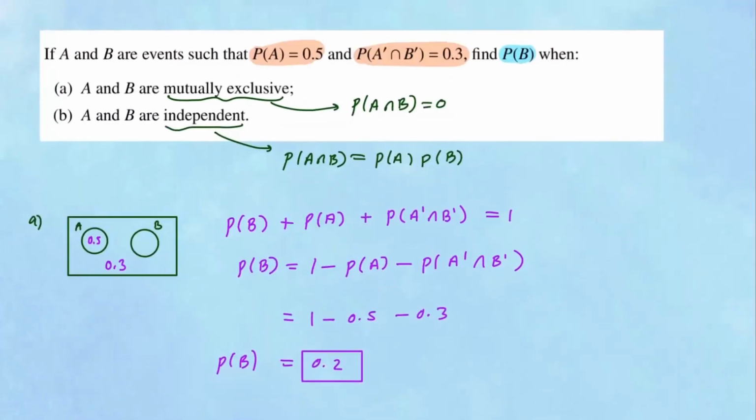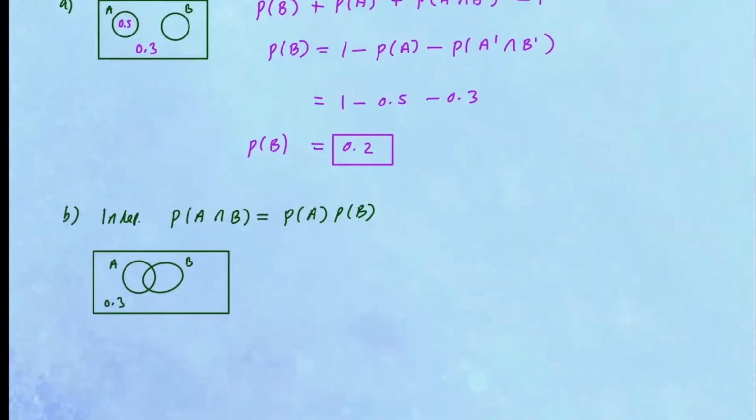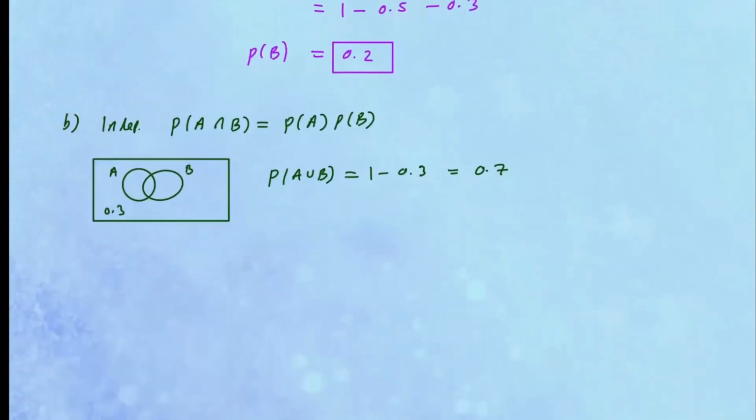That was given to us in the problem, the probability of not A and not B. So this portion right here, A union B, is going to be 1 minus 0.3. The probability of A union B has to be 1 minus 0.3 because that gives us what belongs to each circle and the intersection. Once you do that, you get 0.7. Now, using our formula for the union of events, let's hold on to that. The probability of A union B is the probability of A plus the probability of B minus the probability of A intersect B.